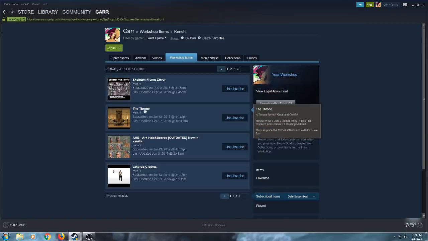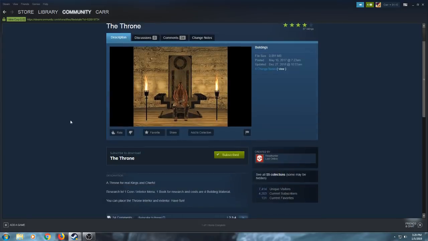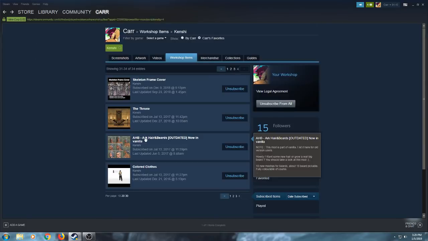Moving on, we've got the throne. I like this mod because it gives you a throne. What I don't like about this mod is you actually get two different things. You get the platform that the throne goes on, and you get the throne. Those are the two things. However, you can't put the throne on the throne platform, which kind of sucks. But you do just get access to the regular throne, and I've used this in my game, and I feel like you should have access to that. Why not?